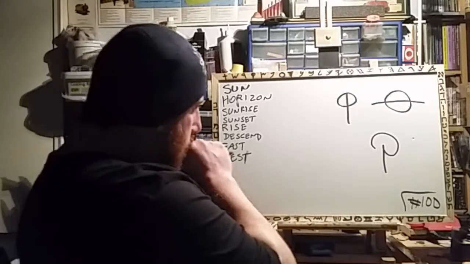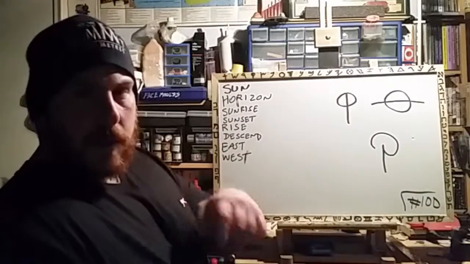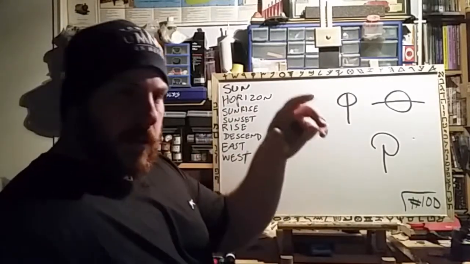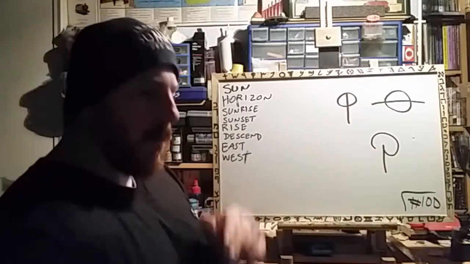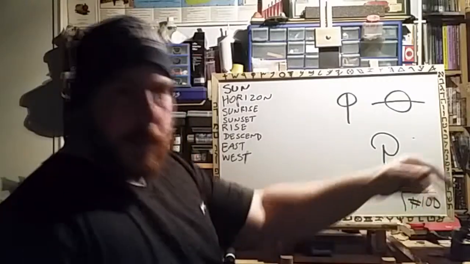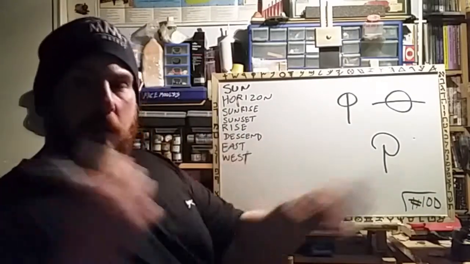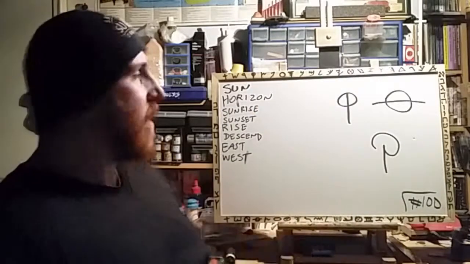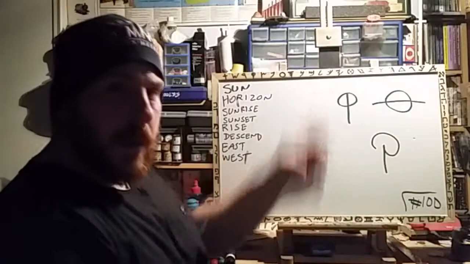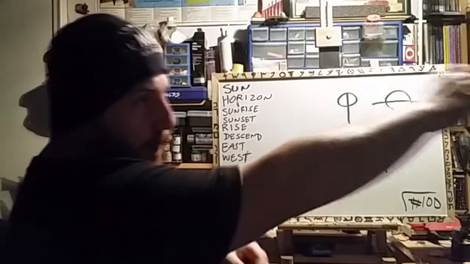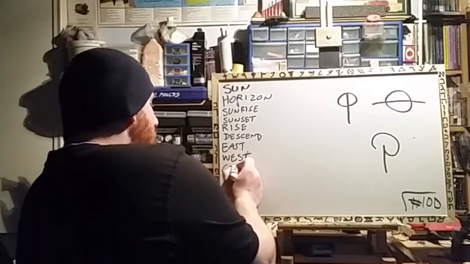Now, you've got the idea of the sun. The sun follows a cycle, or at least the Earth goes around the sun. Some people think the sun goes around the Earth. I'm open to the idea, but I'll stick with the model I was brought up with for the time being. Although, another model is that the sun itself and the whole solar system goes around the universe in a cycle. So either way, it doesn't really matter. Visually, as you look at it, the sun goes up and down. So you've got the idea of a cycle going forward and coming back, but in a circular motion. So cycle.